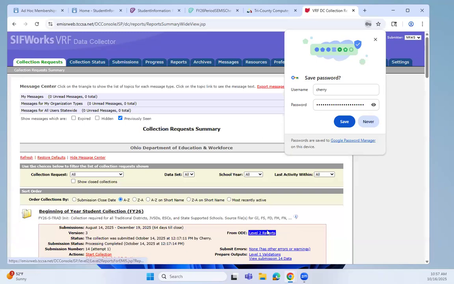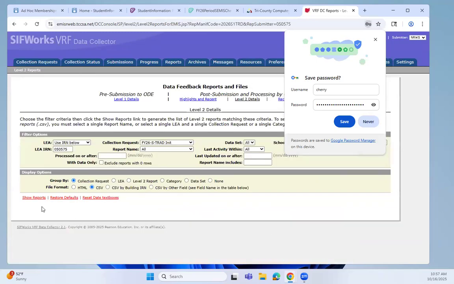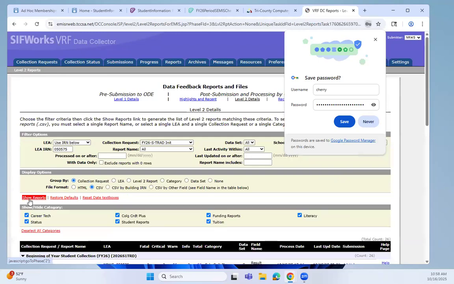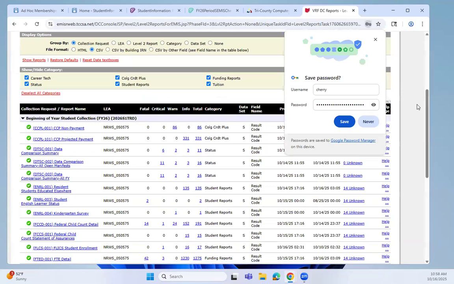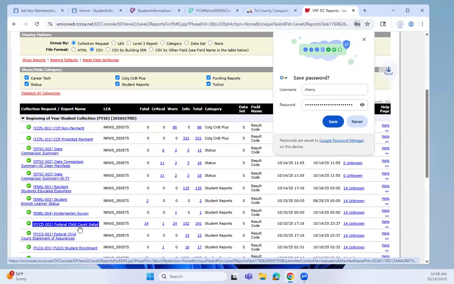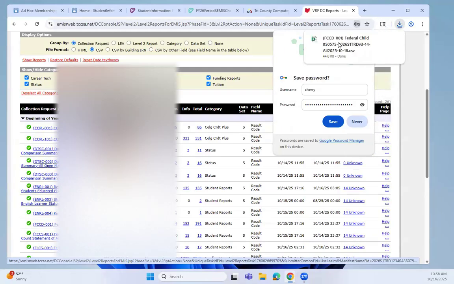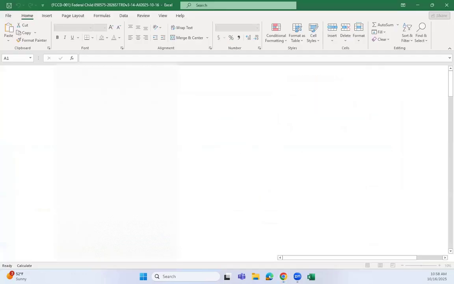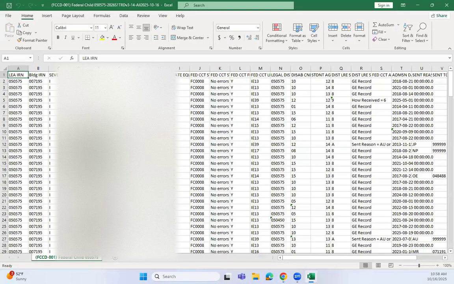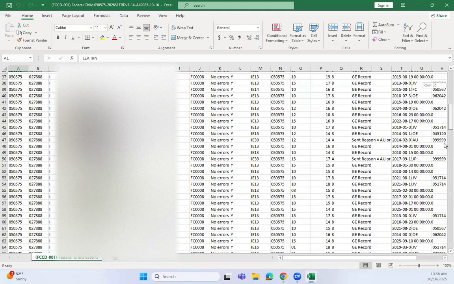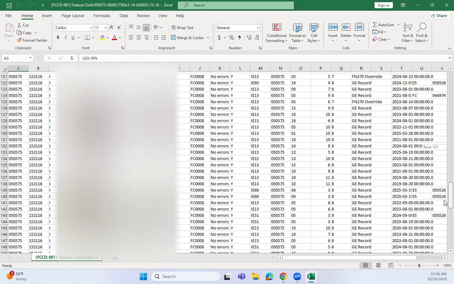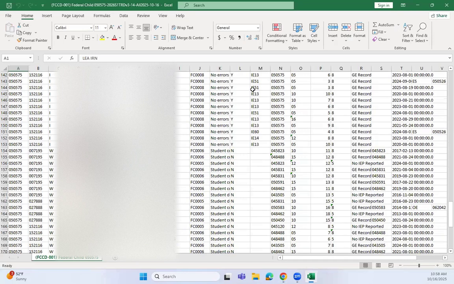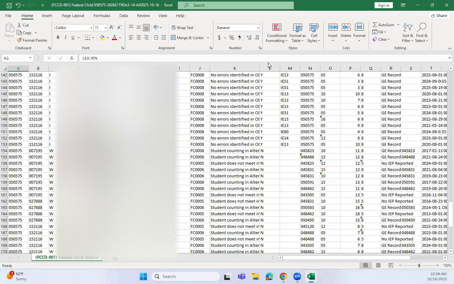But then I have a great opportunity to go to my level 2 errors, and I can look at my special ed errors, which is your federal funding right now. And if I go down to federal child count detail, I can click on this. I can see I've got informational, I've got fatal, and I would want to send this report to my special ed director. I would say all my first 190, whatever, are all informational. Those all look good. But then I've got some warnings. What are those warnings? Are they important?